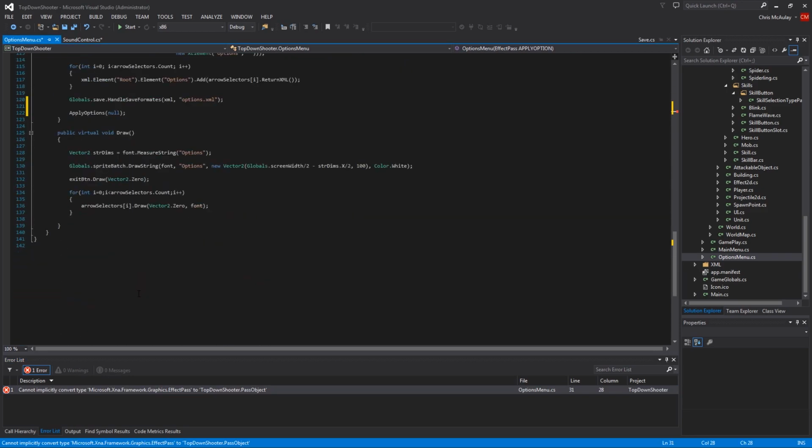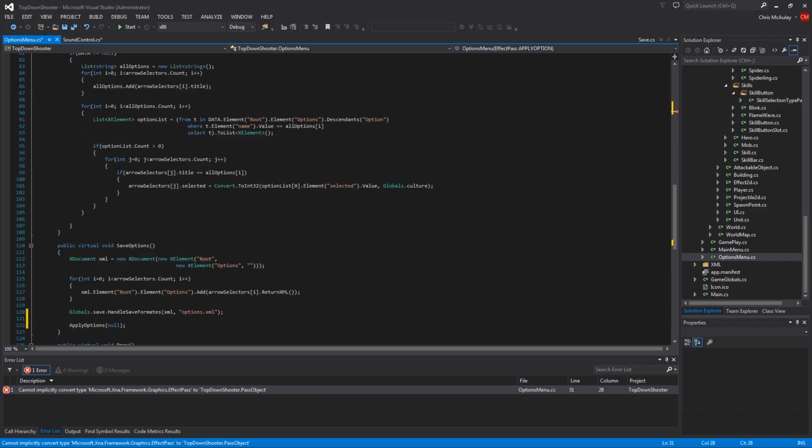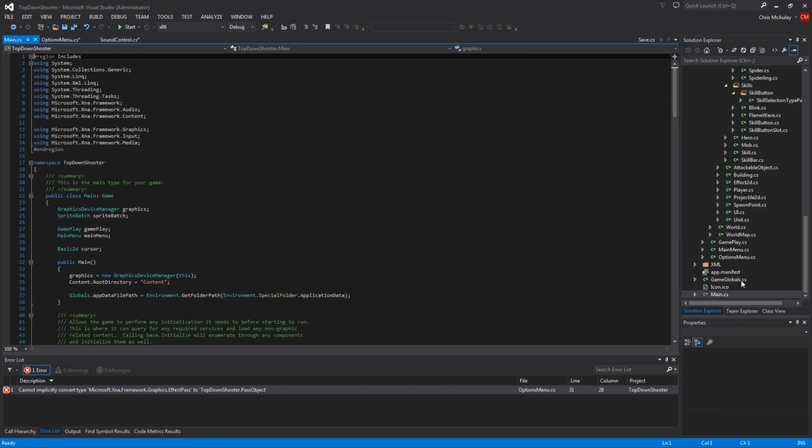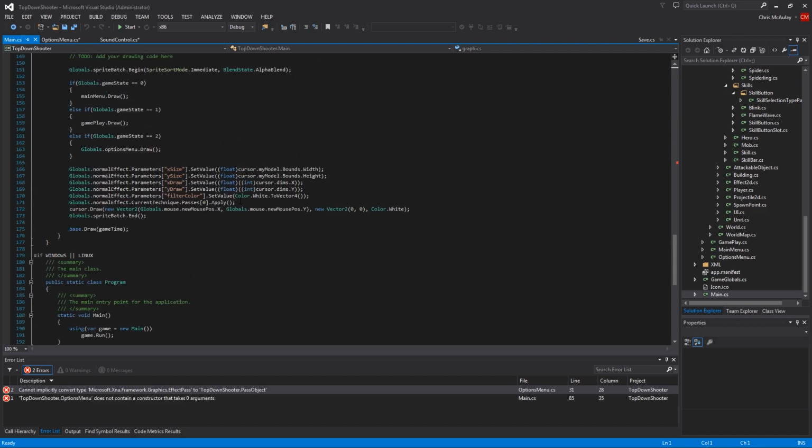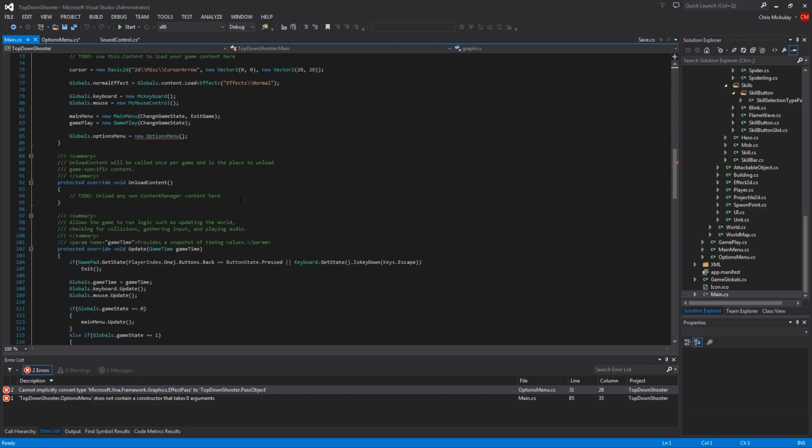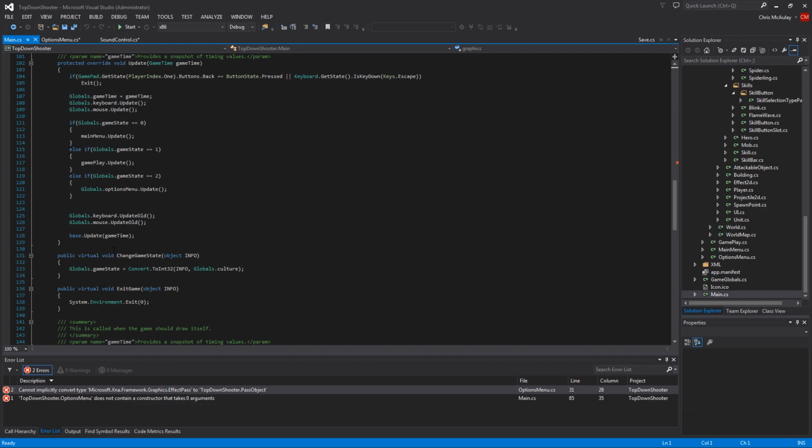So we need to have in main a function that will apply these options. So I guess we should probably call that apply options again. So let's come right under update right here.